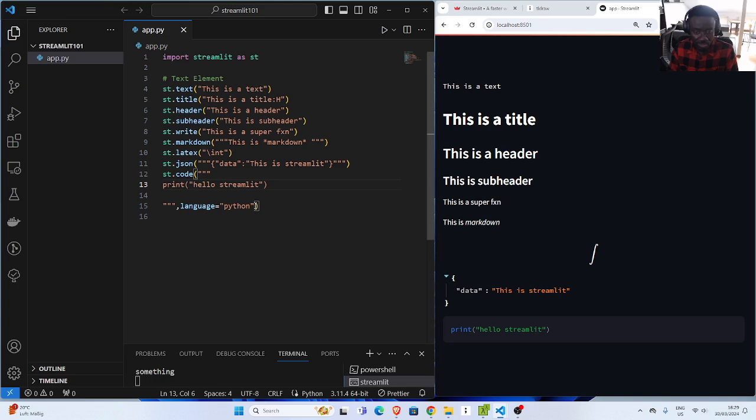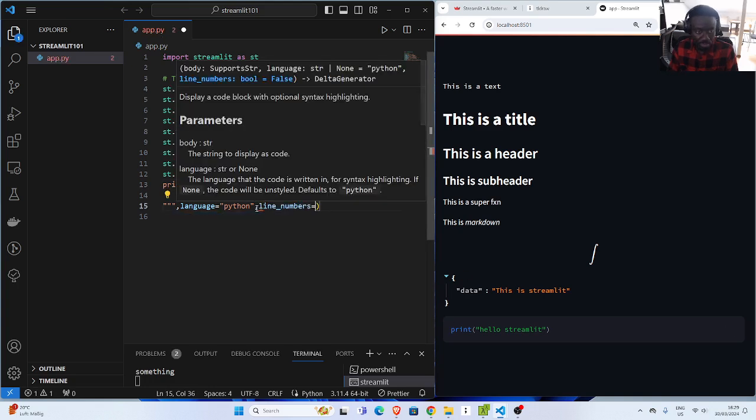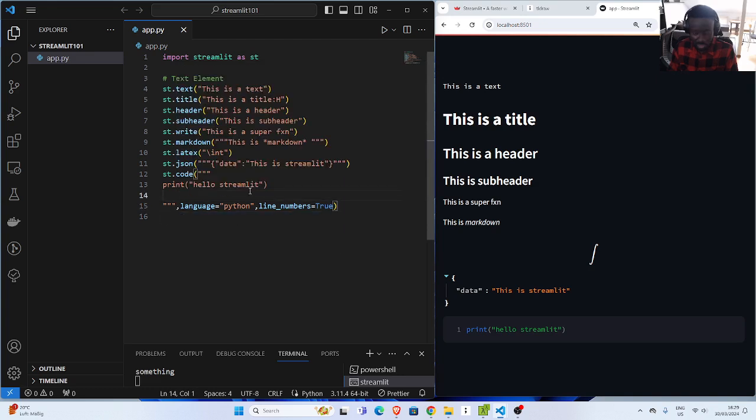You can also specify that you want a line number. So by going with line numbers, you set it as true, and then you have number 1. In case I have multiple functions, so let's say a is equal to 40, so we have different numbers there, which is out of the box. And you notice that with the st.code, you have an option to copy and click, which is very cool. Okay, so these are some of the nice text elements.